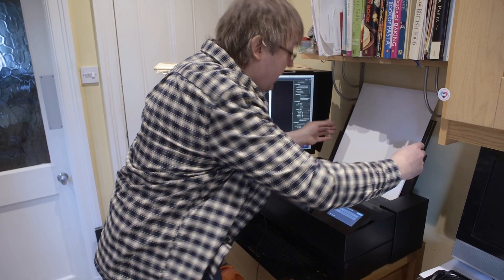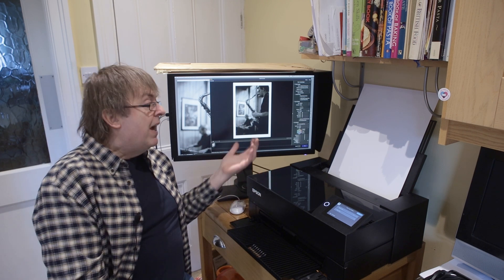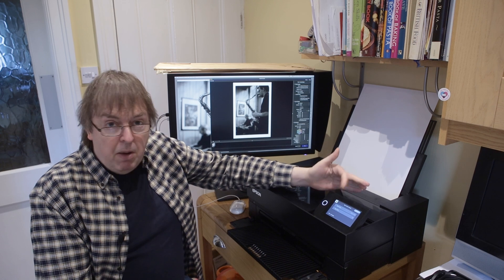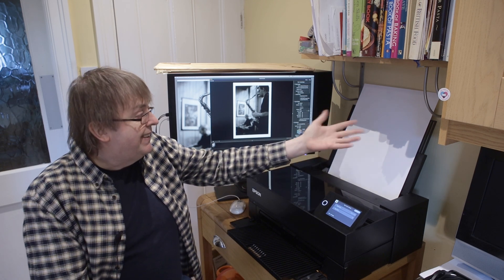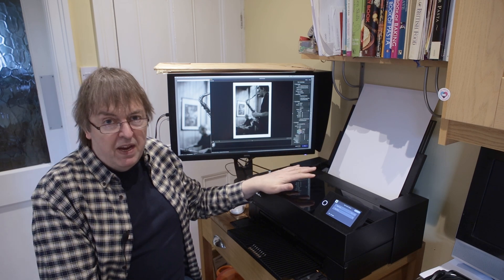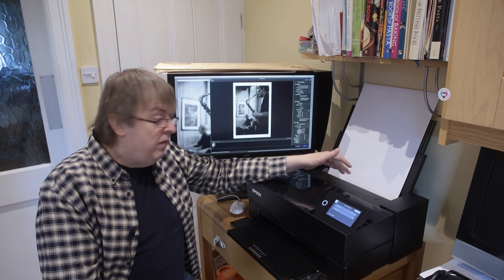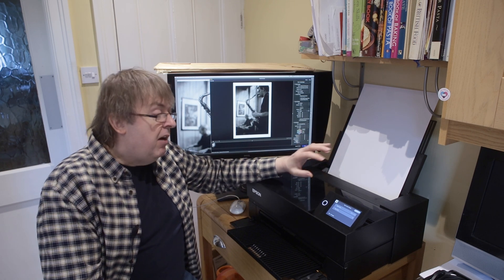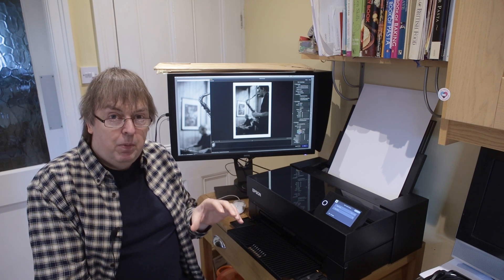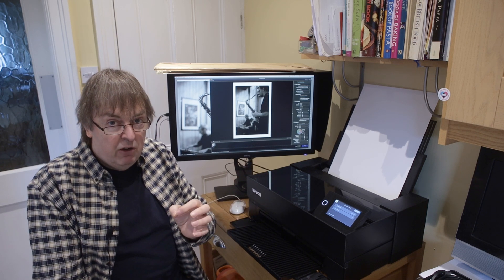I'm just going to put it into the printer. It's come up, asked me the paper type. Paper size — it's A3+, 13 inch by 19 inch. It says premium luster. I've picked premium luster when I made my profiles. There are other media settings available and they don't necessarily make much of a difference when you're actually printing black and white. With colour, you profile with the best media setting and I found that premium luster works very well. If you get other papers, check carefully for both what the recommended media setting is and the profile. Remember the two work together — you don't just set the media.